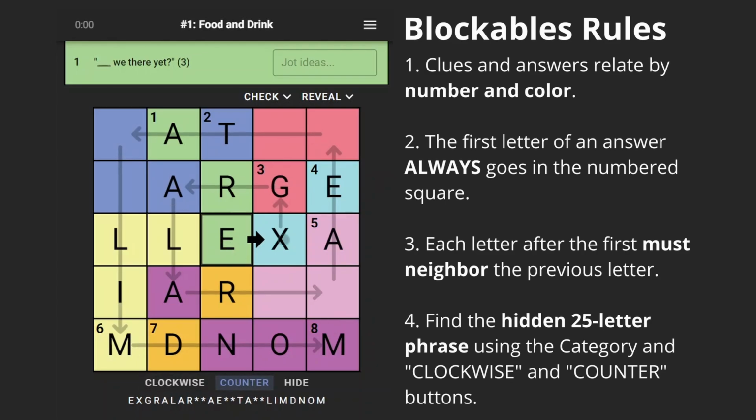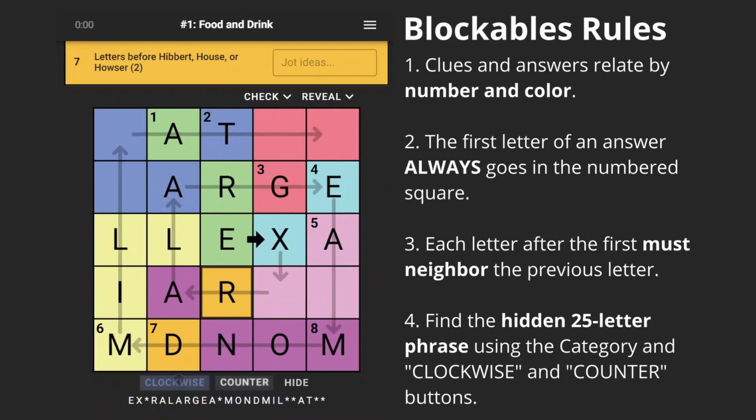So if I look at these arrows going counterclockwise, it says E, X, G, R, A, L, A, R, and it's represented down here as well. This doesn't look like any English words that I know, so I don't think the phrase wraps this way. In fact, I think it might wrap clockwise, because I can see the word large here, L-A-R-G-E, and that means this first word could be extra, like extra large.